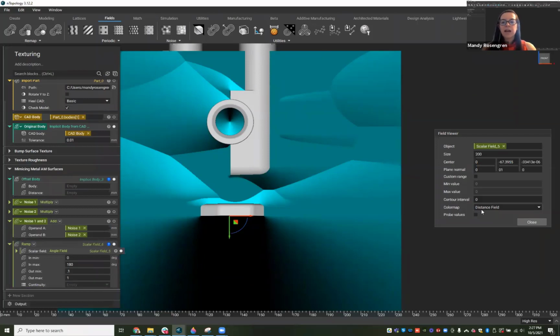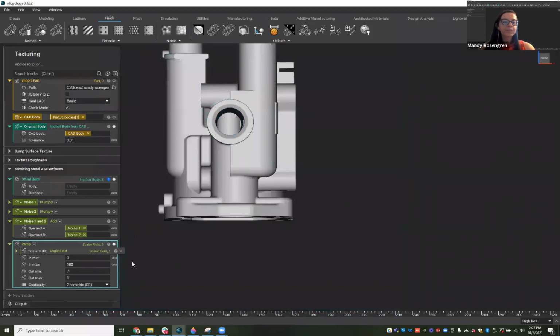So when we are somewhere like here, where we have 180 degrees, we have that big overhang. If this was not printed right on that build plane, we would get that full roughness that we created, that noise 1 and 2. And our continuity will be geometric. Note that our out min and our out max are unitless.